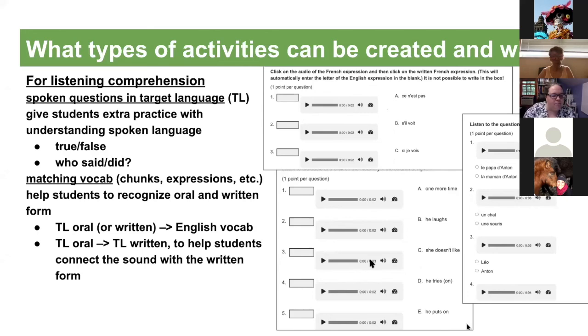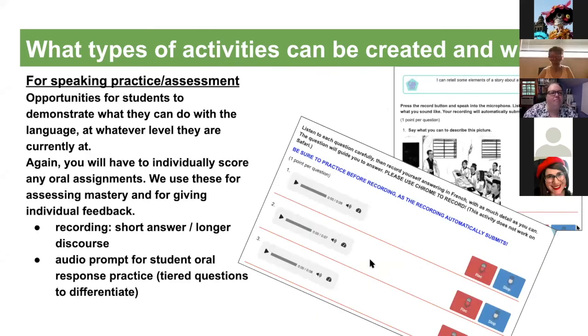I have a quick question, Michelle. Katie, yeah. Could you see students being able to do this type of work in breakout rooms? Would that work? Would they be able to listen and be in a Zoom breakout room at the same time and work together? I suppose they could, yeah.